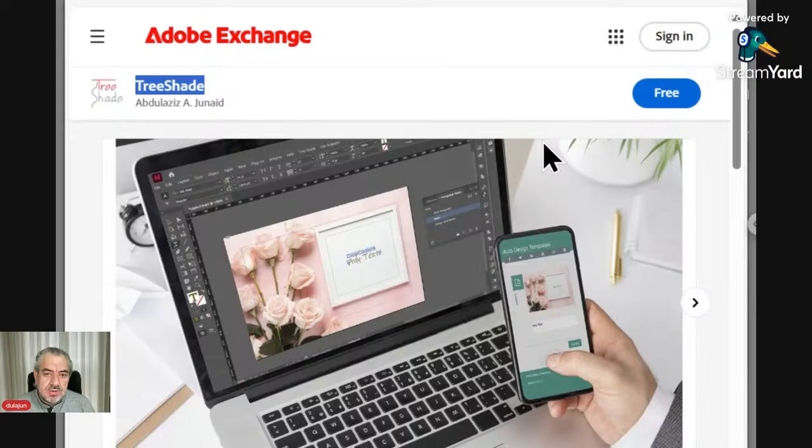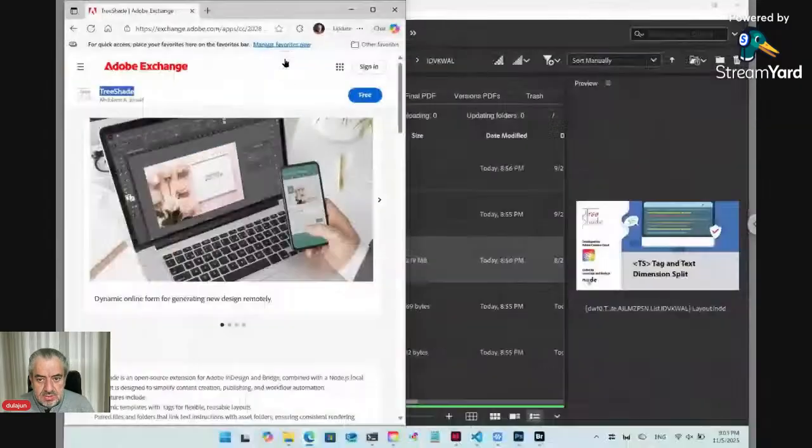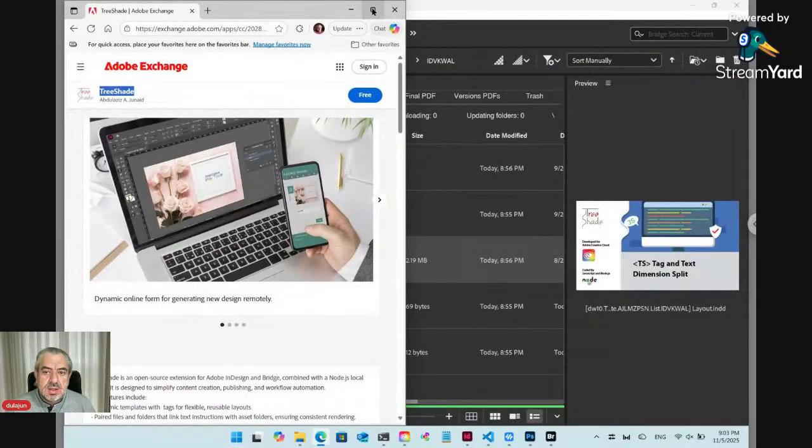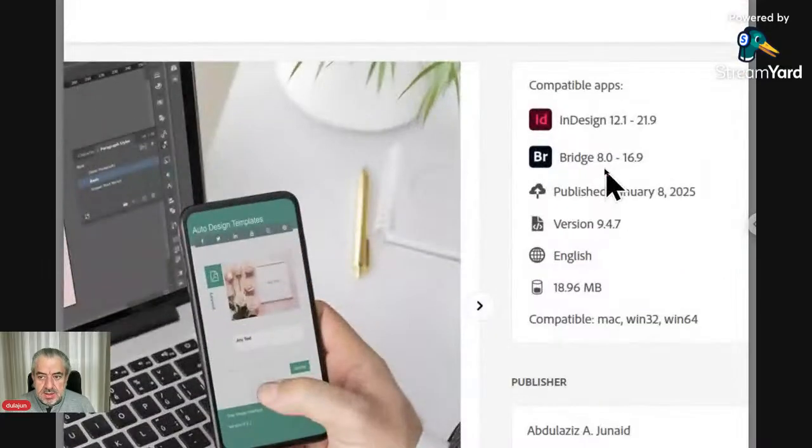You can install it from Adobe Exchange, and you can run it on Adobe Bridge, which doesn't require a subscription. You need just an Adobe account, and you can download Adobe Bridge free. The software TreeShade is also free.